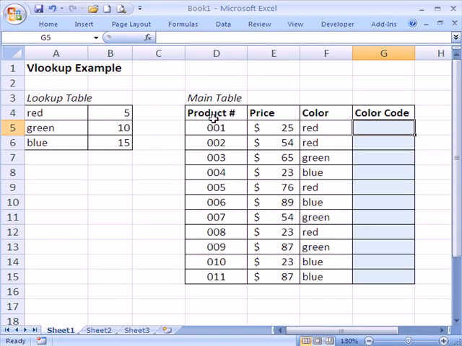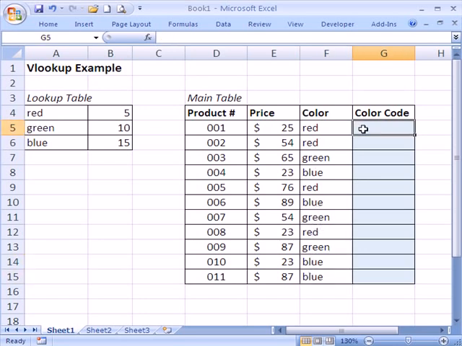Over here you see in my main table I have products. Now what kind of products these are, it doesn't really matter. These are their price because I just wanted to give a sense of a real life example. Here's a price, and here's the color of these products.